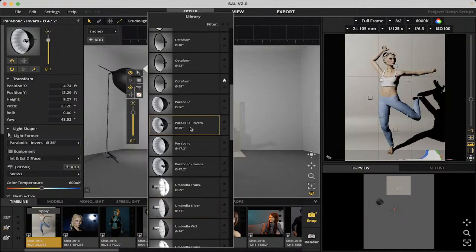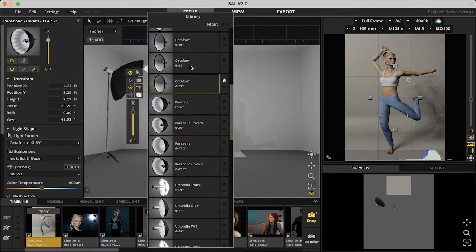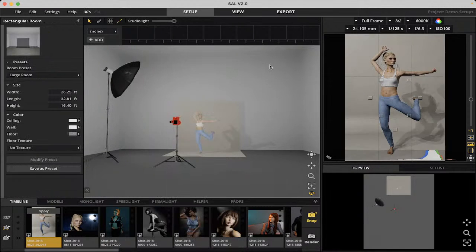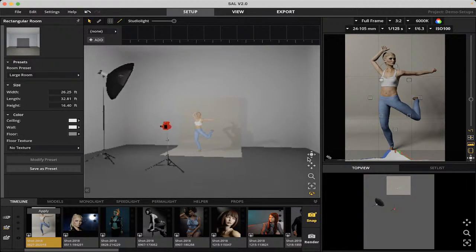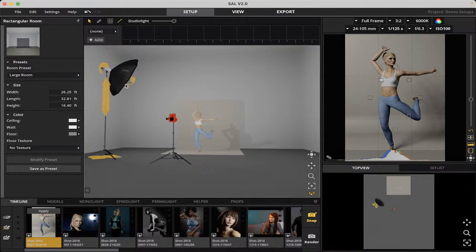So like I said, you're only limited by your imagination, but each one of these, when you change them, it changes the light properties in the scene. So it helps you to understand how lighting is being applied to each and every one of these scenes. You can also add gels. There's no limit to the amount of things that you can do with this software.